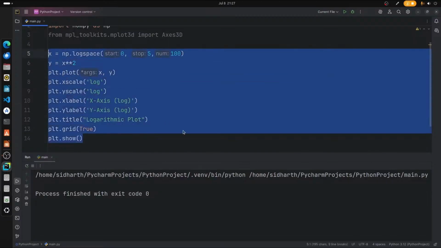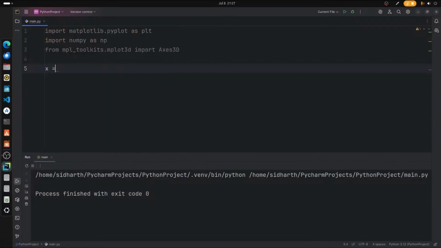So first, let's go and create x and y data. So x is equal to np dot random dot randn 10,000. All right. Same for y.